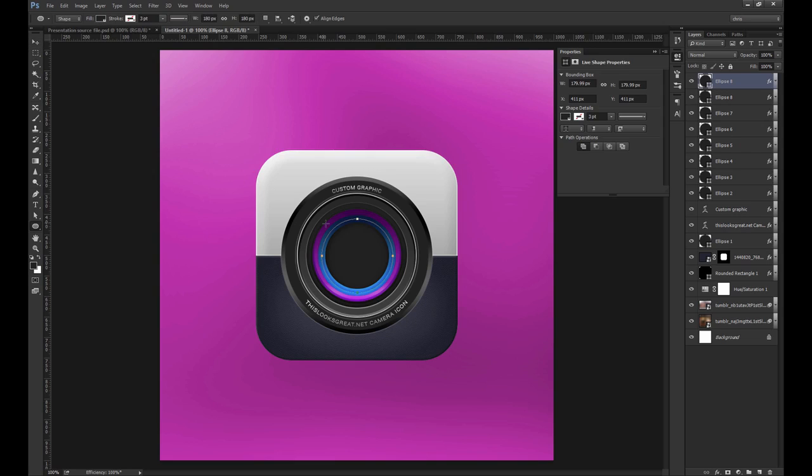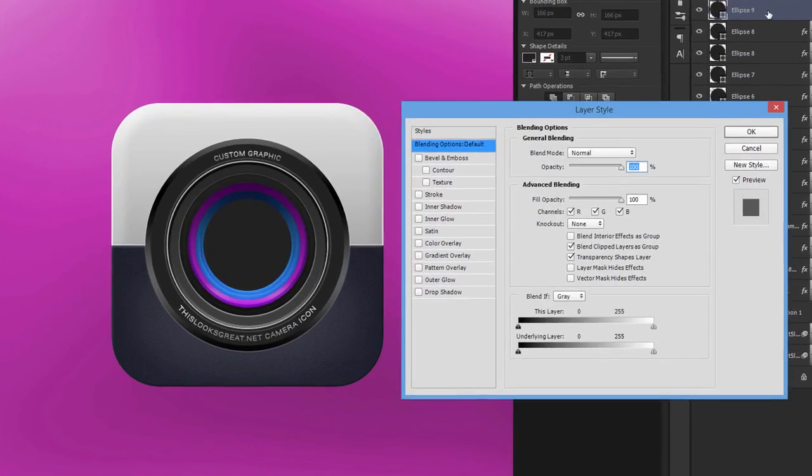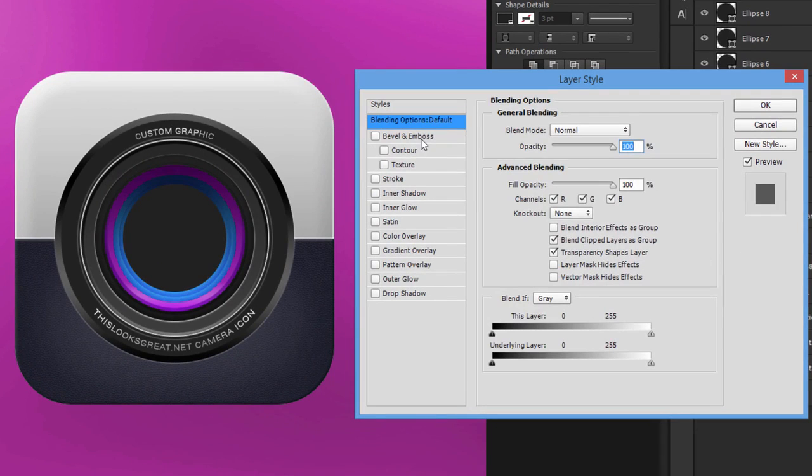Interior circle. Size 166 by 166 pixels. Bevel and emboss, same as for the Blue effect 2 layer.